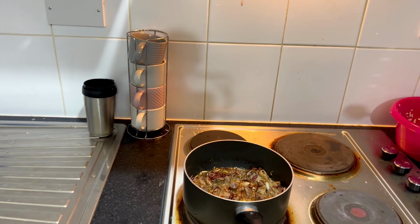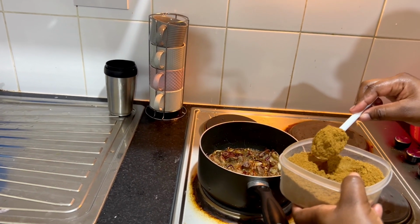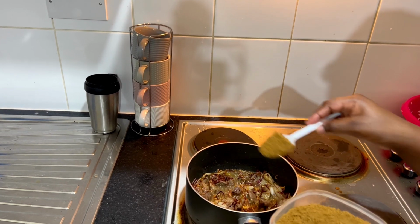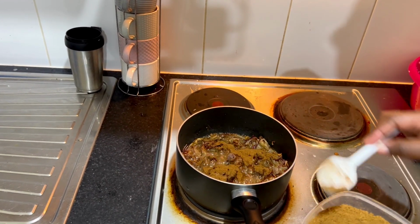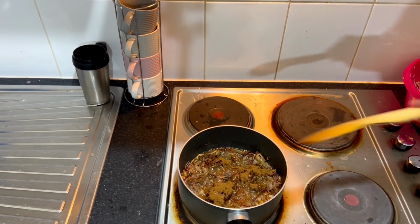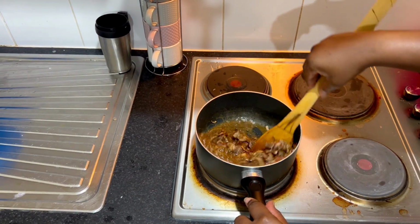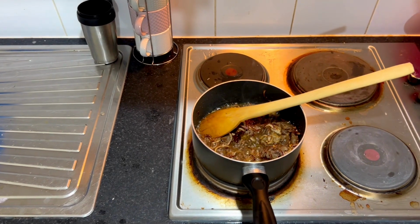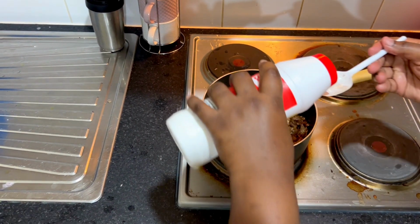Now guys, at this stage, I add my dawa ya pilau, the seasoning. I've added it there now. And of course some salt.